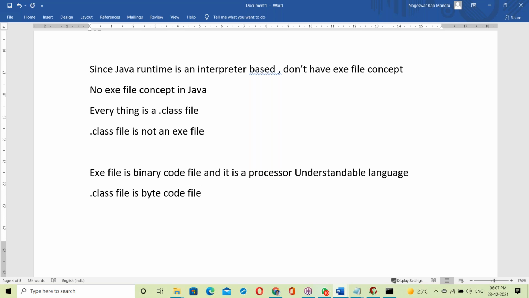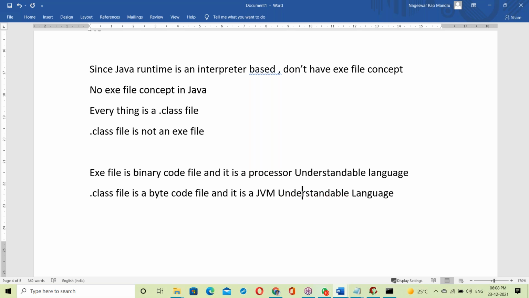Bytecode is different, binary code is different. A dot class file is a bytecode file, and it's a JVM understandable language.